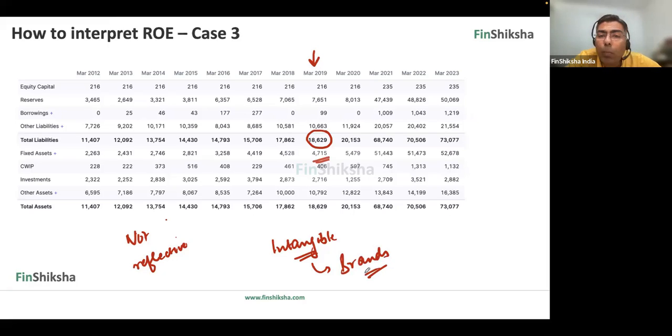Correct? The problem is you can't value the brand unless it gets sold. Unless the company goes and acquires another company, like what happened with GSK Consumer Healthcare. When GSK Consumer Healthcare got sold, that's when the true value came out. If you had looked at their balance sheet, that would have appeared like some 3,000 crore again, right? But they were paid 40,000 crore for the brand. If HUL today goes out and says, I want to sell the Lux brand, that Lux brand is going to probably be bigger than the existing fixed asset value on the balance sheet if you look at 2019 values, right?